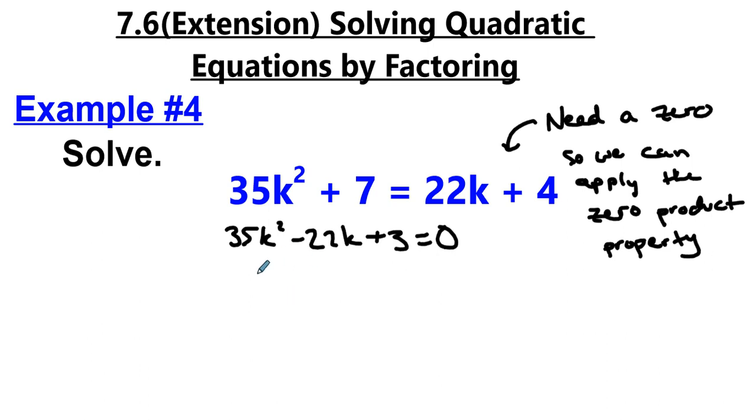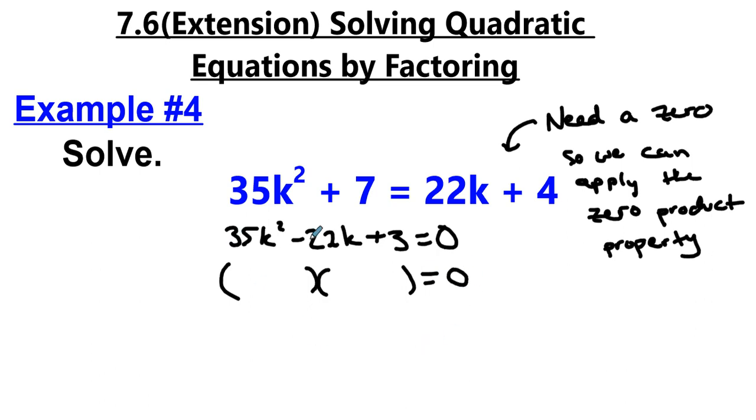30 is divisible by 3. 36 is divisible by 3, but 35 is not. 22 is not divisible by 3. 21 or 24 would be divisible by 3, but neither of these are divisible by 3, and we would have to have all three of these terms be divisible by 3 to have a greatest common factor. So there's no greatest common factor here. So right away, I need to try to write this as the product of two binomials, and it still equals 0. Now this one's a little bit tougher.